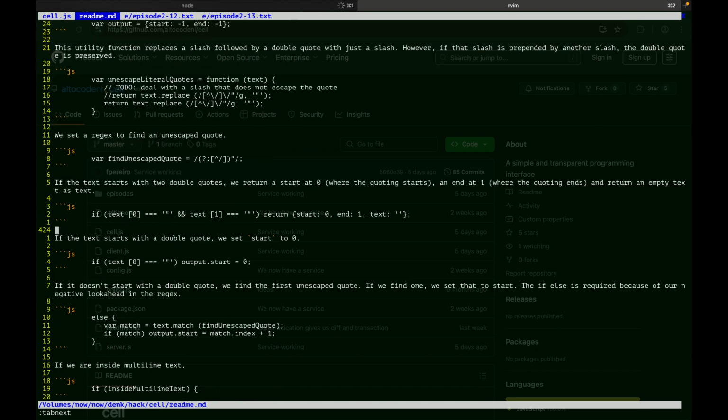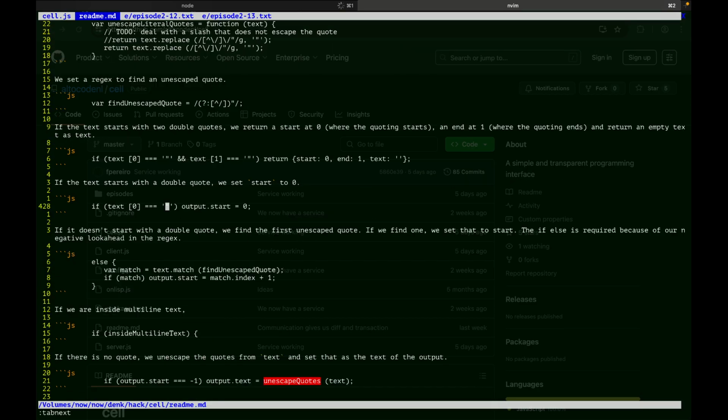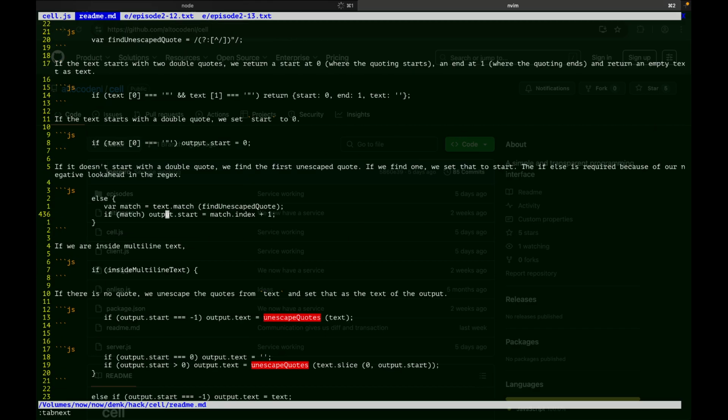Now I'm trying to understand what I'm using this function for. But let's just carry on. If we start with a quote, we set the start to 0. Okay, now we have the start. So if we are here, we might have a quote or not.